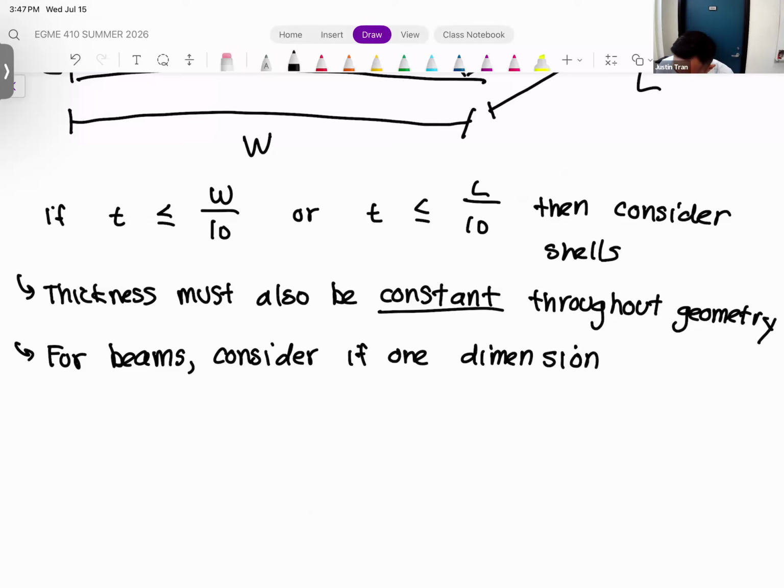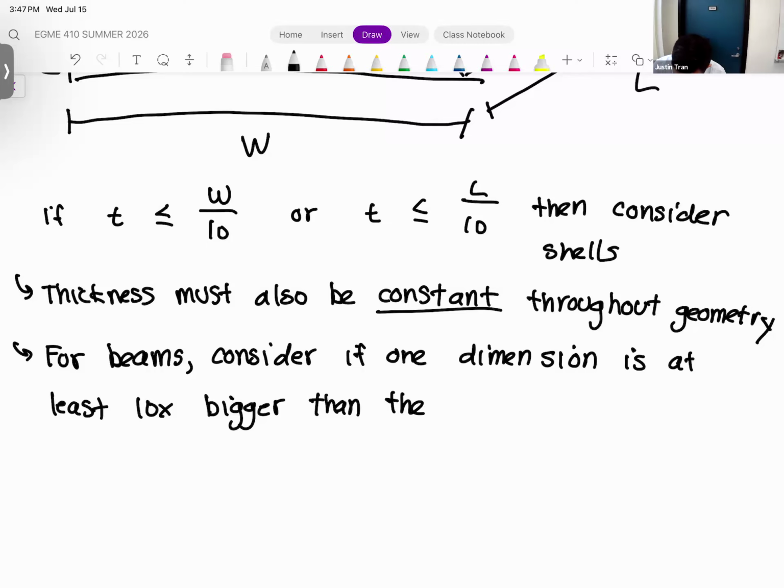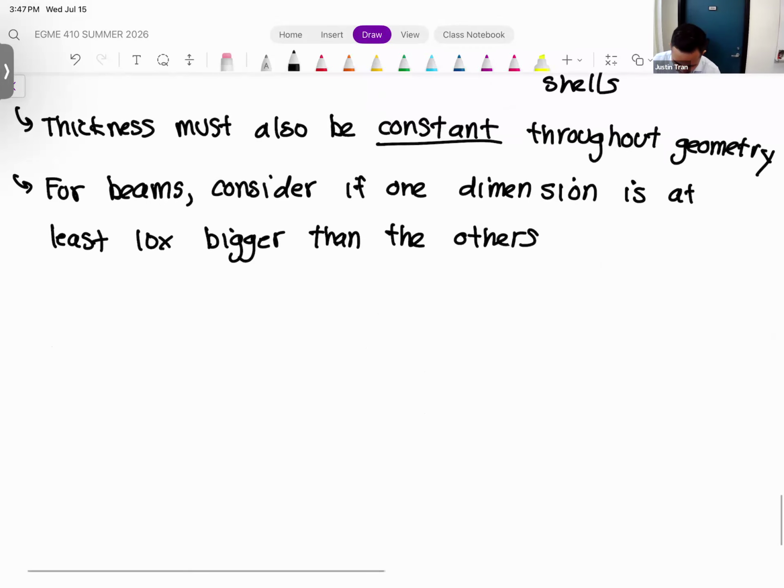The way I look at it is if one dimension is at least 10 times greater than the other ones, then that's an indication that you have a slender geometry. All right, so a beam maybe looks something like this.